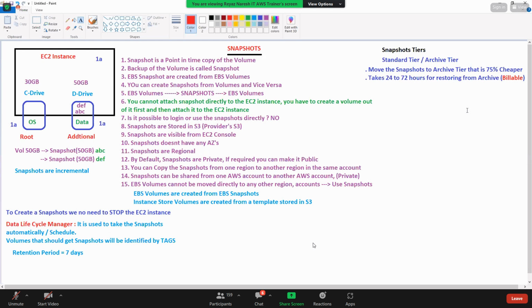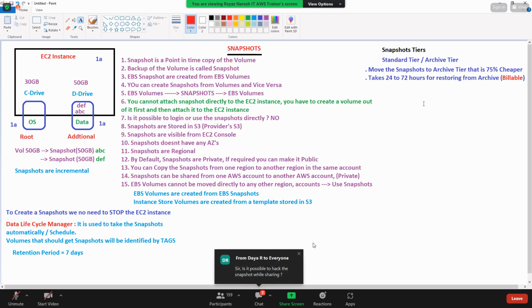If you put 7 days, only 7 days of backup will be there, rest will be deleted. But if you are taking the snapshots manually, will there be any retention period? No. Unless you go and delete it, it will be there forever. So by default, there is no retention period. But if you go for automatic scheduling, there you have retention period.